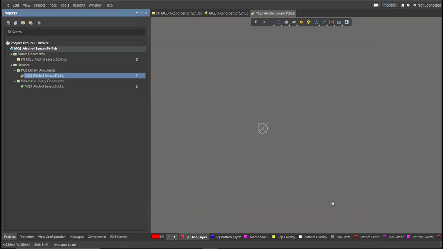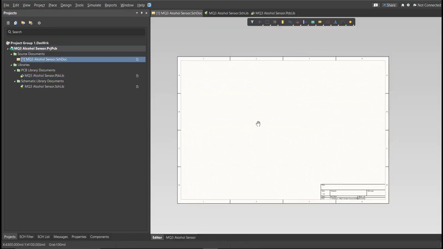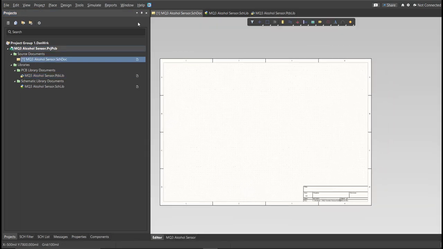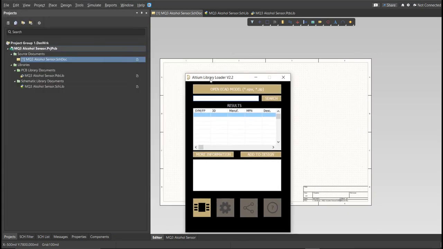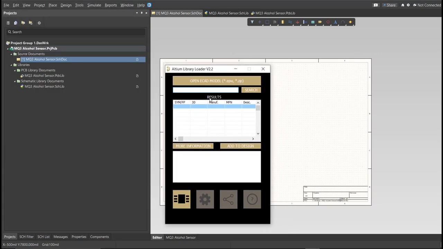Now for this PCB, we will be using a library loader. So go back again to the schematic doc. Make sure that you're always in the schematic doc and click on the library loader. So this is available on the internet, and we're just gonna copy the manufacturer part number of each component in the search tab and just click add to design and it will automatically load in our schematic sheet.